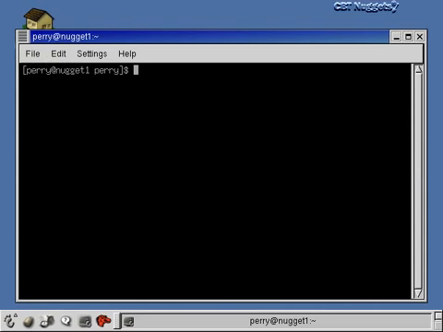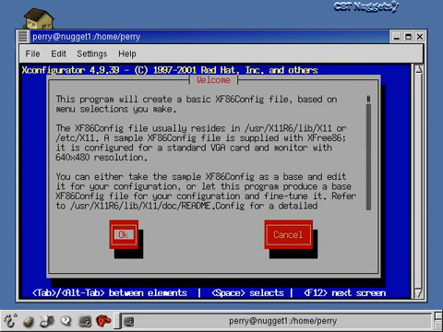Alright, so that stuff that we just did, that's to configure the look and feel, what items are in the menus on the desktop, how the windows focus, things like that. And if you need to configure something at a more low level though, you have to change the XF86Config file. And one of the tools that you can use to do that in Red Hat is called Xconfigurator. You have to be the super user to use it, so I'll switch over first. And then it's a capital X followed by configurator. And you type that in, and like I said, it's changing the XF86Config file.